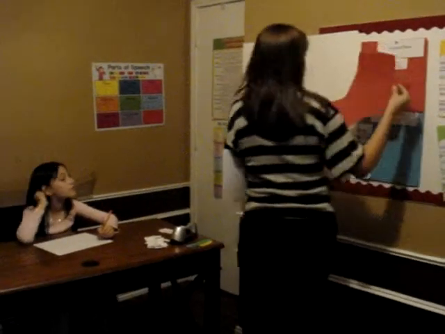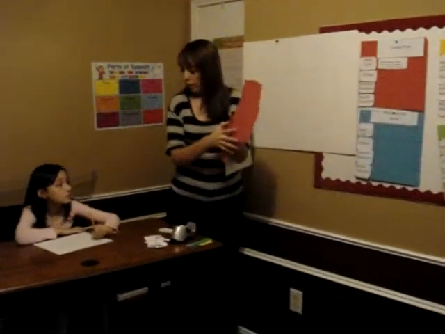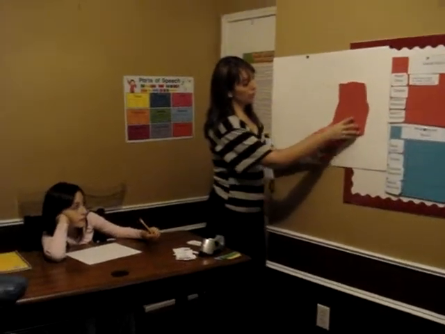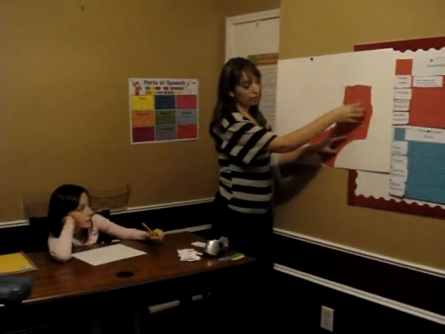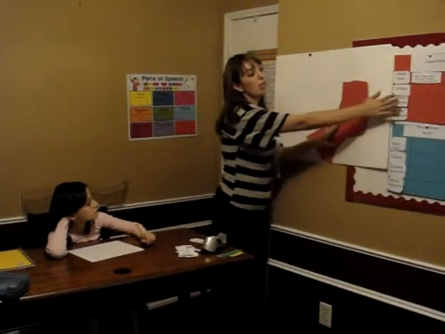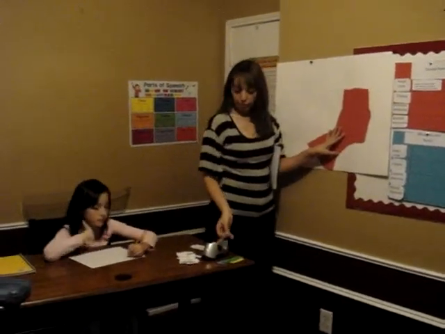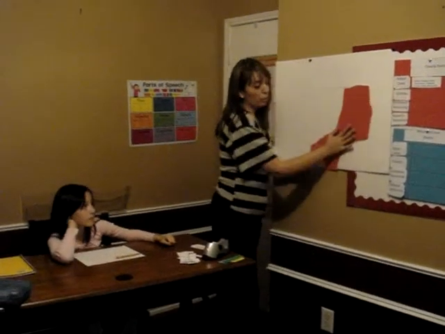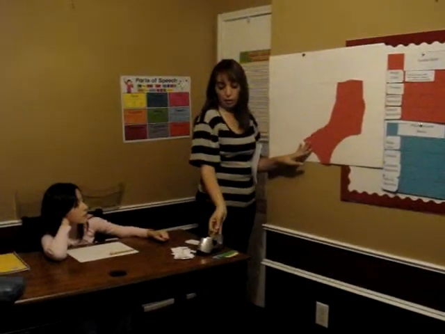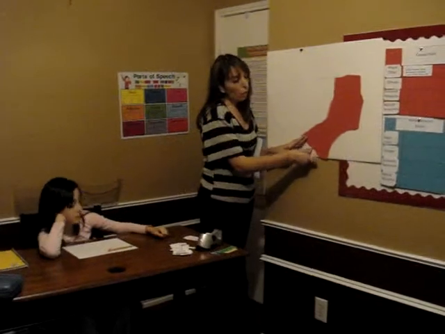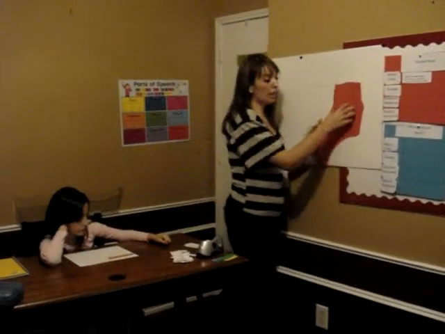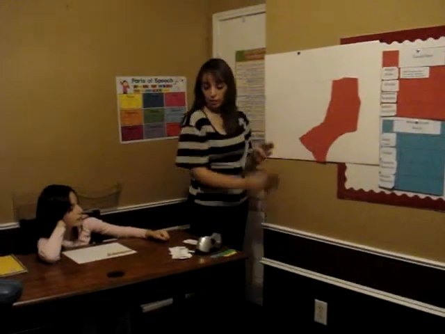Look, this red part is going to help us represent the coastal plains. This part of Texas is the coastal plains. So this chart refers to the coastal plains, okay? So the cities that I just mentioned are in this part of Texas, okay?